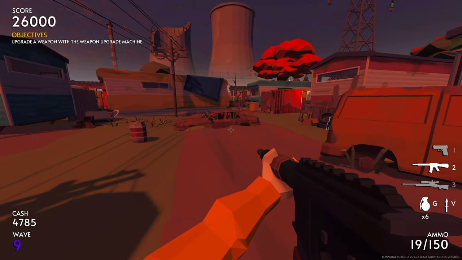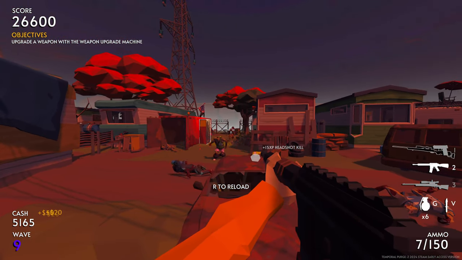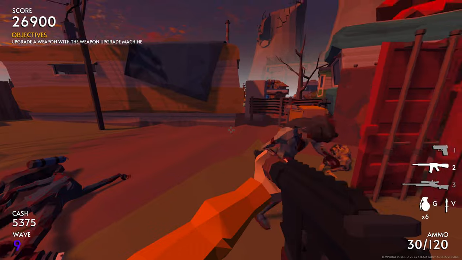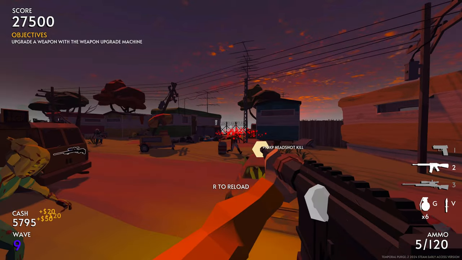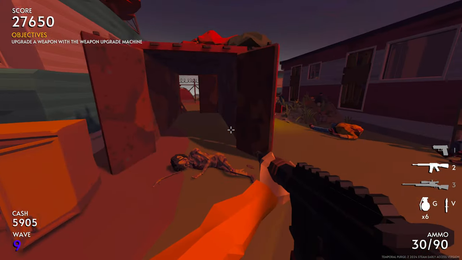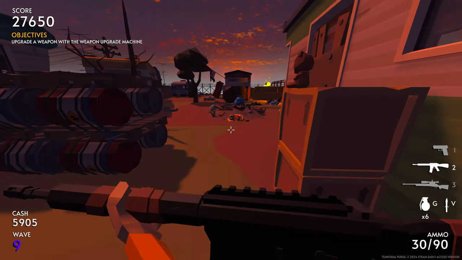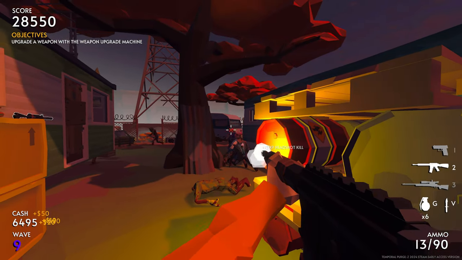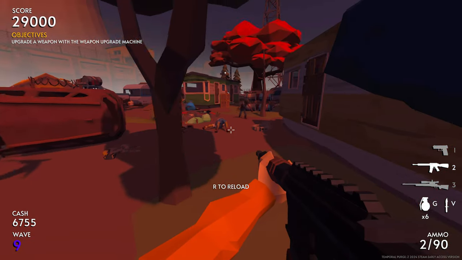I wonder if the higher the waves get, new zombie types will start appearing, it'll be more difficult to kill. I can hear something behind me. Quickly reload. Reload. Waste no shot. The body shots count. And don't get backed into a corner. They have multiple spawning points, so there's always a potential that they're going to sneak up on you.